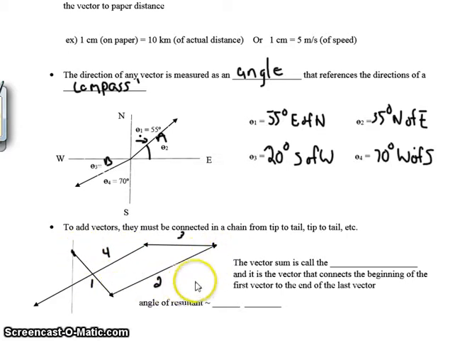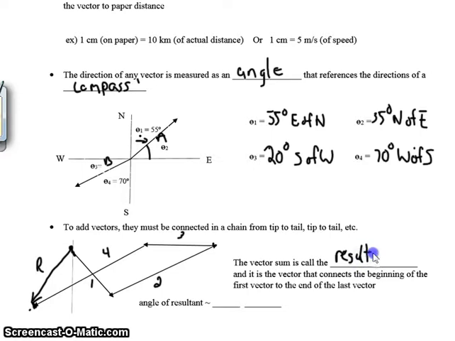Now I want to find the vector sum of all those. The vector sum is the beginning of my first vector, which in this case is vector 1, to the end of my last vector, which is vector 4. So I draw a vector. If I had a ruler, that would be nice, but you get the idea. And that I'm going to call R. Now, R represents the vector sum, and the technical name for that is resultant.